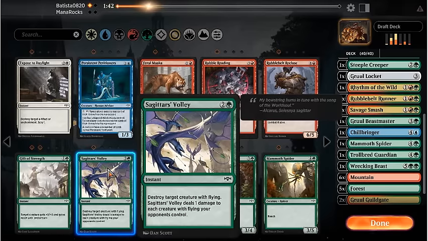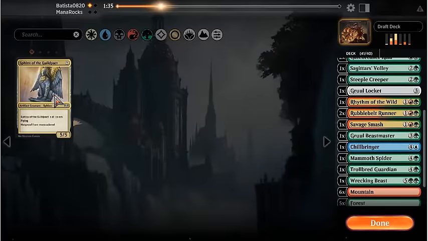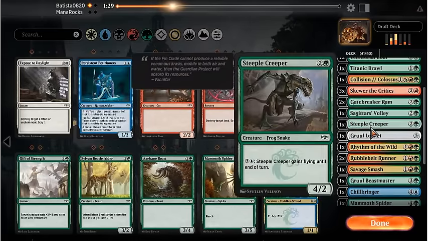Fairy Duelist, Grasp and Throw, a couple Afterlife creatures. I probably want the Volley. And then Sphinx? Nah, I don't want Sphinx. What am I bringing out here? Steeple Creeper?